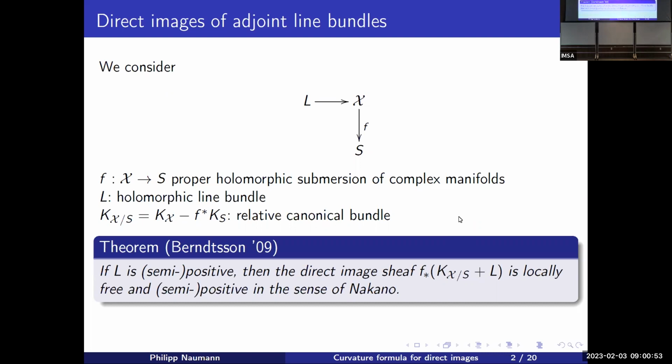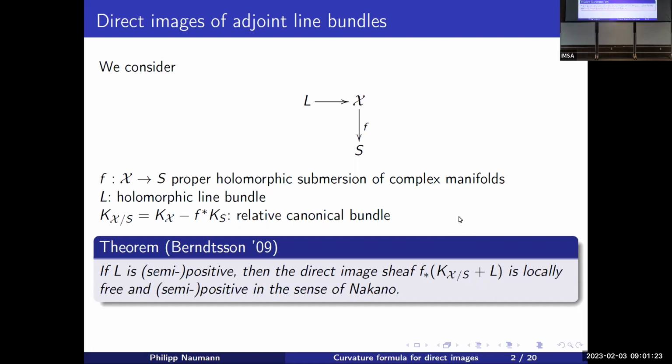And for the Hodge theory, maybe you know the case when L is just a trivial bundle, then it's the lowest piece of the Hodge filtration, and it follows from Griffiths' computation of the curvature of the Hodge bundles that you have also positivity or semi-positivity in the untwisted case. Yeah, but this is the twisted case, and to obtain this, it requires a completely new computation.